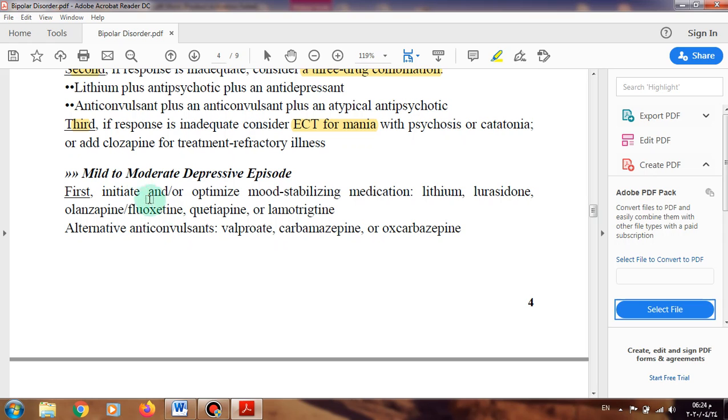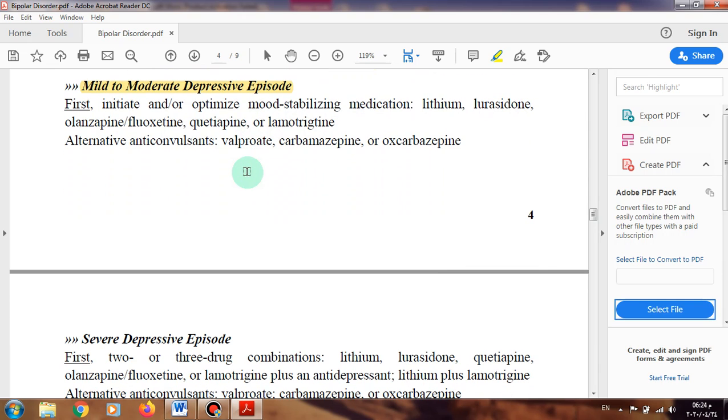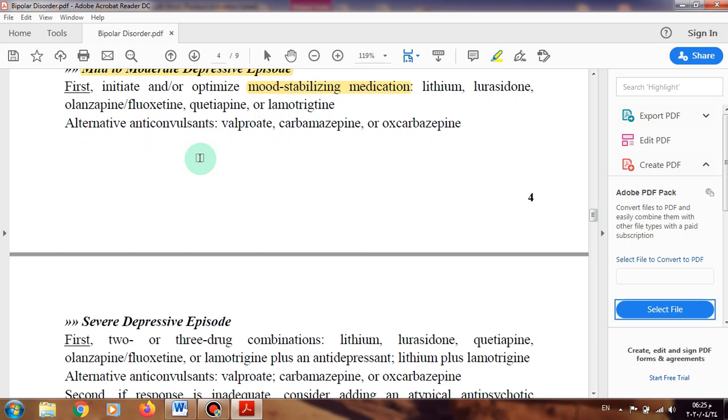Treatment of mild to moderate depressive episodes. نحن هنا نقطة نركز عليها إنه الدبريشن هنا patient عنده depression، لكن ما راح أعطي نفس التريتمنت اللي أعطيته بالبيشنت اللي عنده فقط major depressive disorder. هنا البيشنت عنده bipolar، عنده manic episodes وعنده depressive episodes، فهنا راح أعطي تريتمنت للحالتين، للمانيا and for depression اللي هي المود stabilizing agents drug of choice، وأضيف عليها الانتي سايكوتكس agents. هاي بالنسبة للمايل تو مودريت mood stabilizing agents أو anticonvulsants.